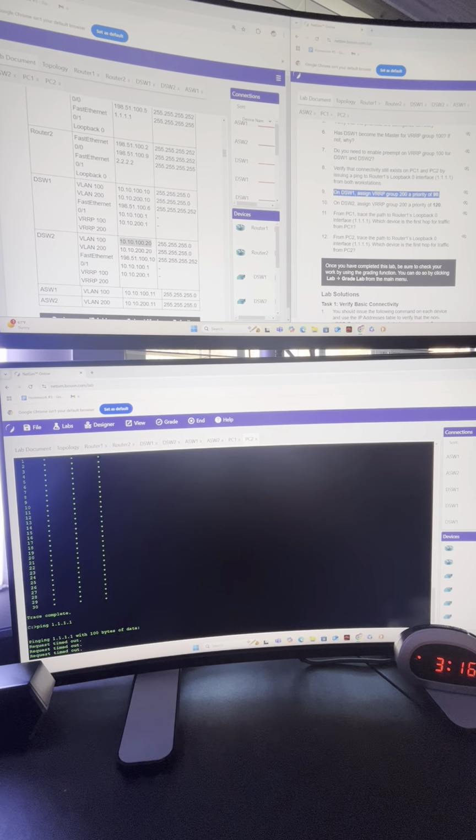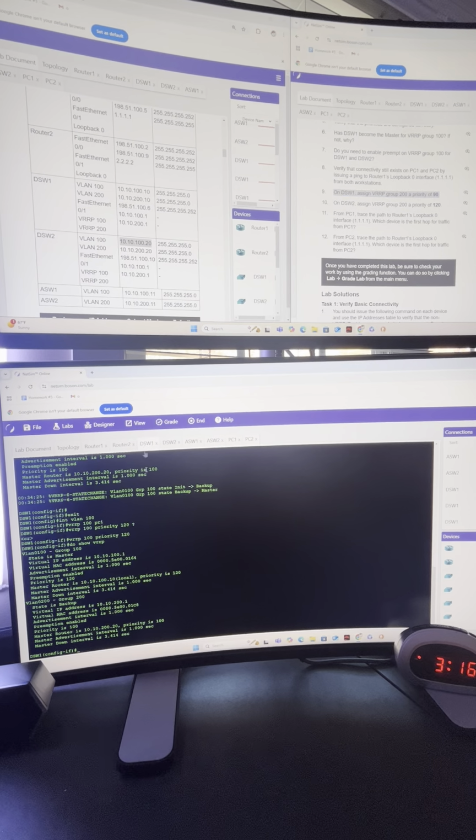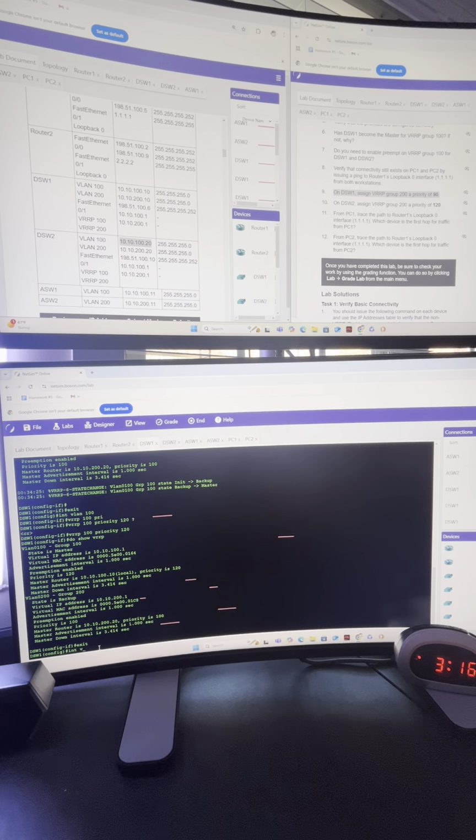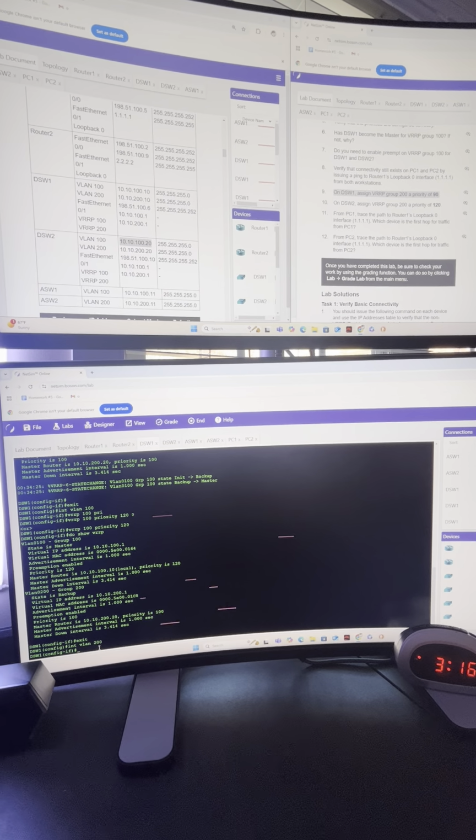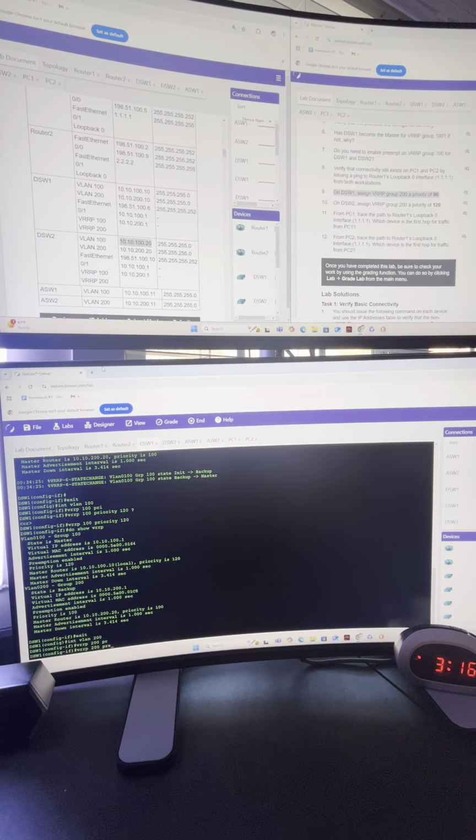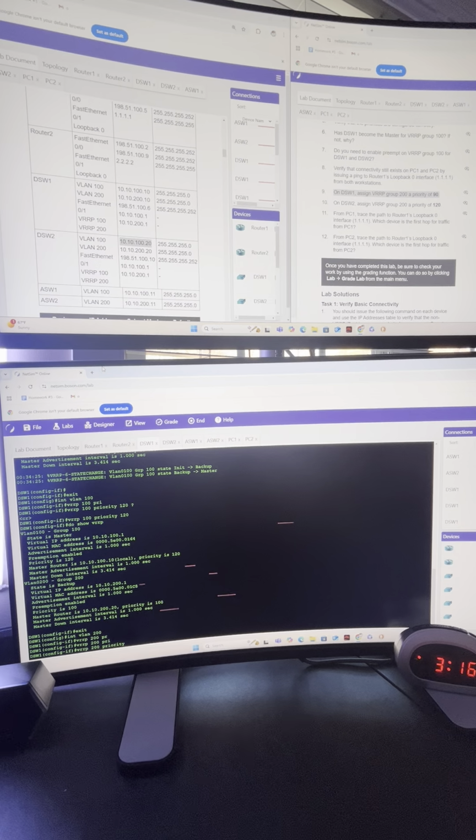And question number 9 says on D-switch 2, assign virtual router redundancy protocol group 200 a priority of 90. So let's go to D-switch 1, and let's do an exit. Let's go into interface VLAN 200, and let's do a VRRP 200 with a priority of 90.